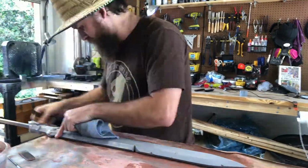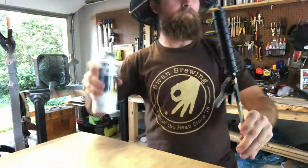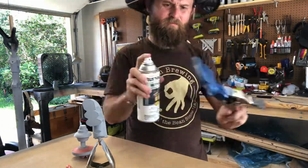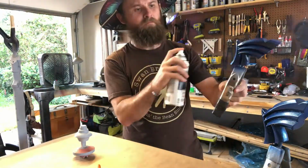Doing some finishing priming real quick, then I'm going to move on to the handle, crossbar, and pommel with a metallic blue Rust-Oleum rattle can. It's really nice and shiny, you can see right there. It's so nice, so shiny, and it really sells that metallic blue.